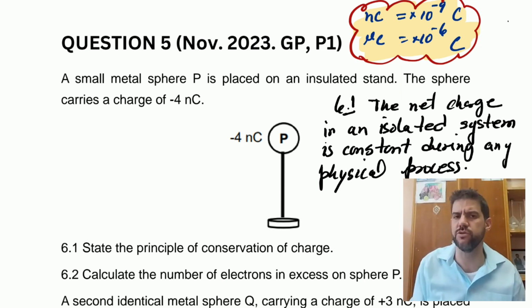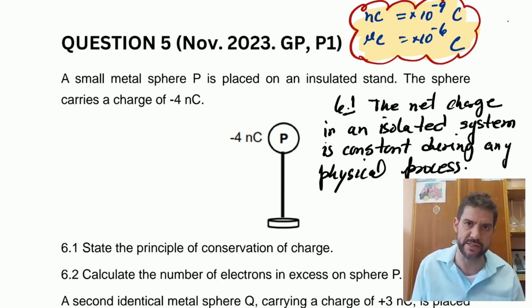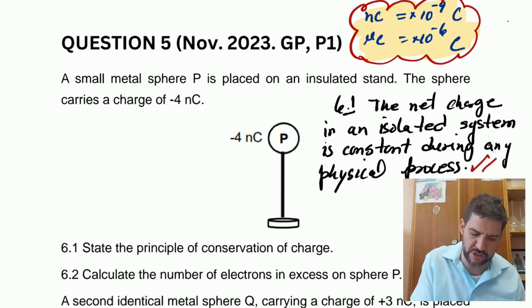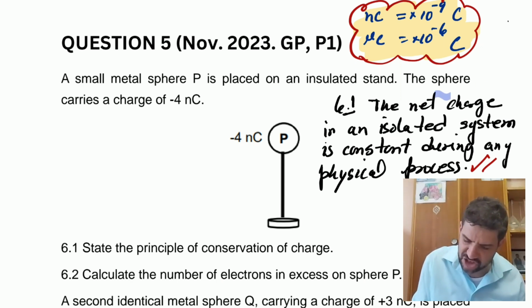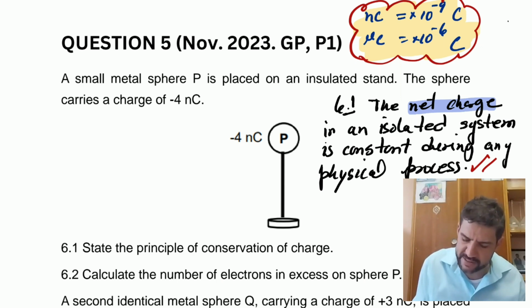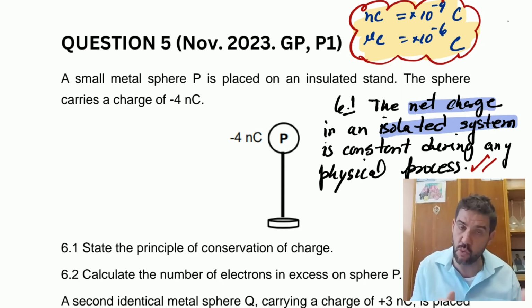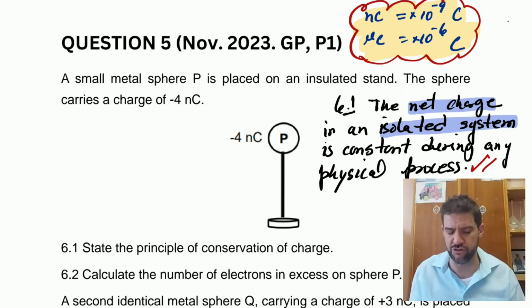Guys, it could be asked in the exam for grade 11, for grade 10, 100% sure it is going to be asked. There is 2 marks for this one. However, there are important factors here. One of them is net charge. If the word net is not there, you won't get the marks. And then isolated system. If the system is not isolated, this also won't work. That is why this sphere is on an isolated stand, so the charge doesn't move from the sphere to the ground. That is the purpose of that isolated stand.